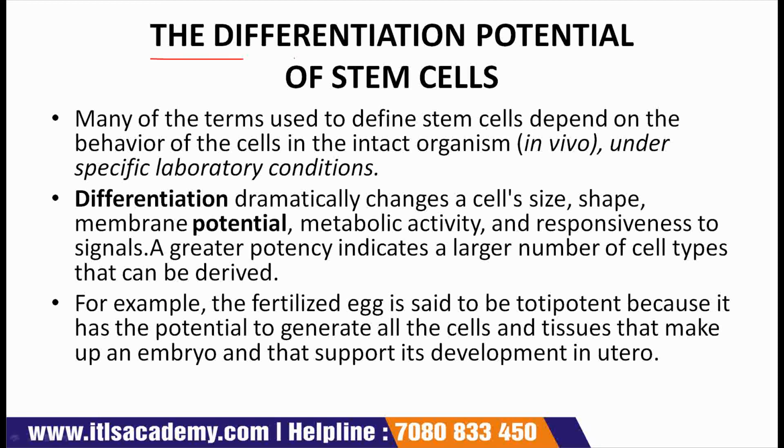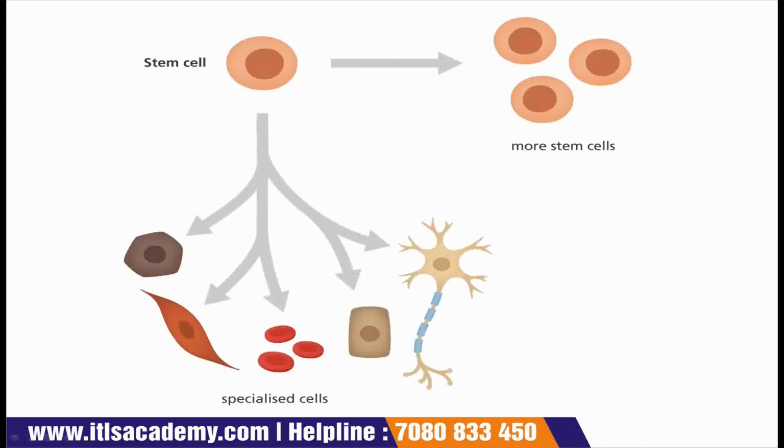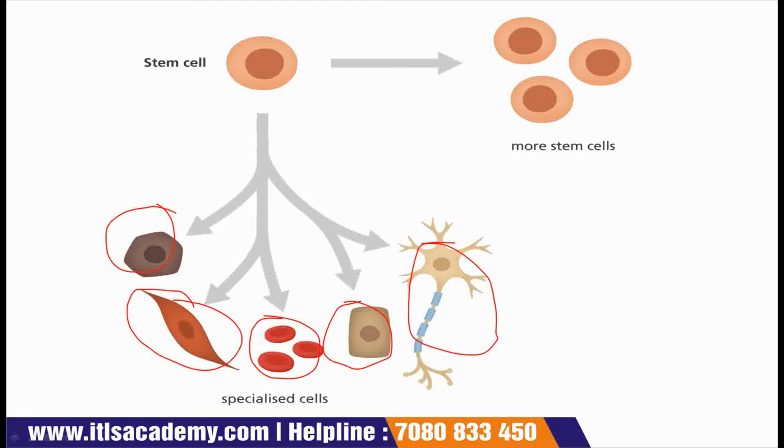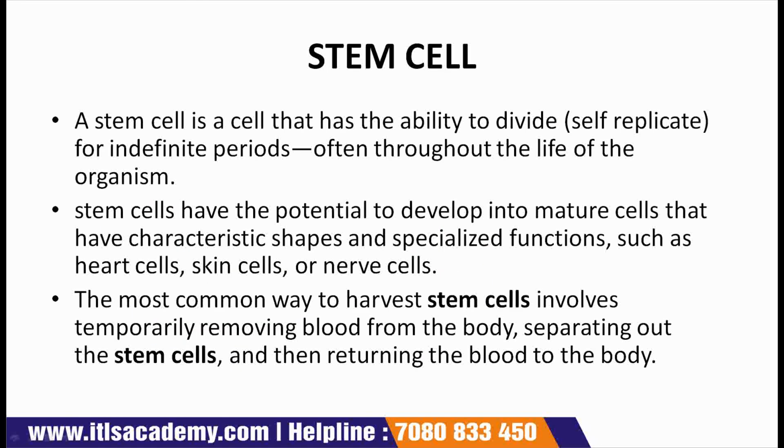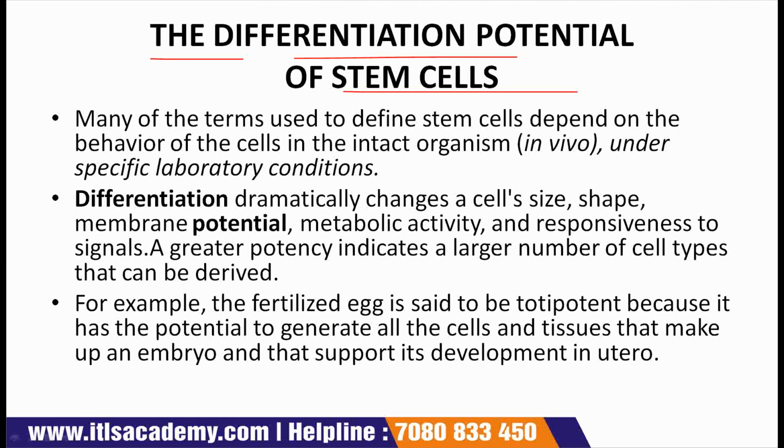The differentiation potential of stem cells. We will see how stem cells differentiate. In this slide, let me show you. You saw various kinds of differentiated stem cells. These are differentiated stem cells. Now we are going to see the potential of differentiation, how these stem cells differentiate. So let's see the differentiation potential of stem cells.